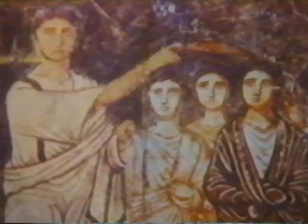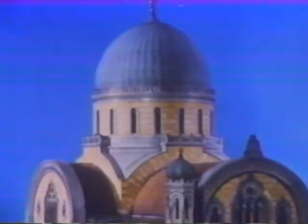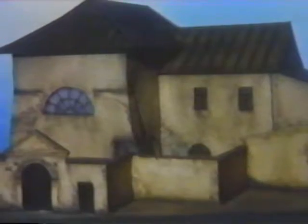Only rarely did they paint human faces. One exception is on the walls of the synagogue Dura Europus in Syria, built in the year 245 CE, which were covered with fresco paintings whose style revealed the influence of the Roman, Greek, and Persian conquerors. Most of the drawings are based on stories from the Bible. The architecture of the synagogues was influenced by the surroundings and by special constraints of the environment.